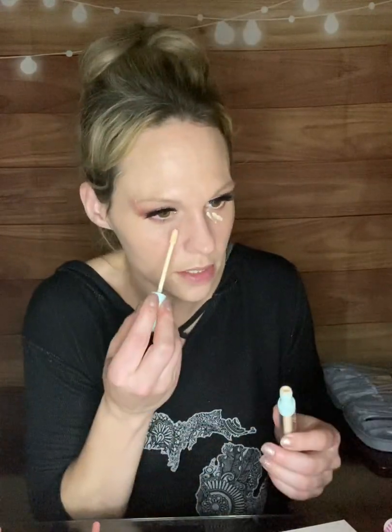Okay, I'm going to use a touch of concealer. I'm going to jump in with my Tarte Hydro Concealer. I have been loving this. Picked this up. I think I actually got this in Ipsy. And I just do a couple little dabs. And then I go in with my little mini beauty blender and just tap that right in. Just tapping motions. And bring it down in a triangle shape just to brighten this area here.